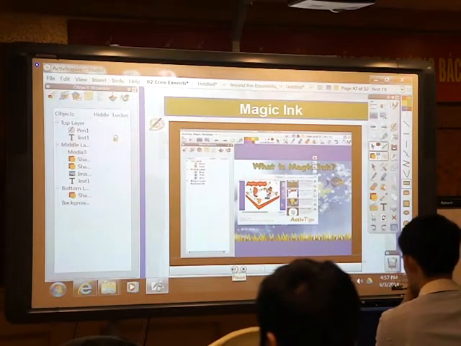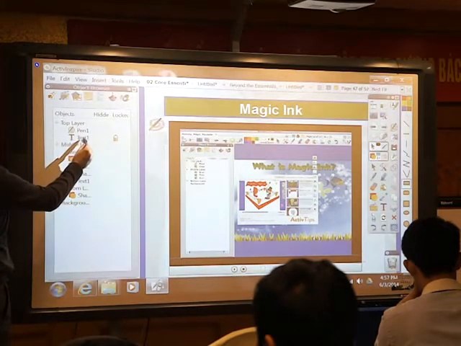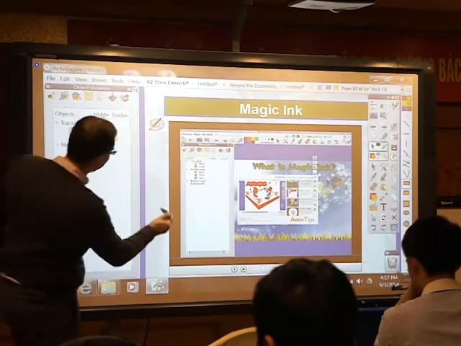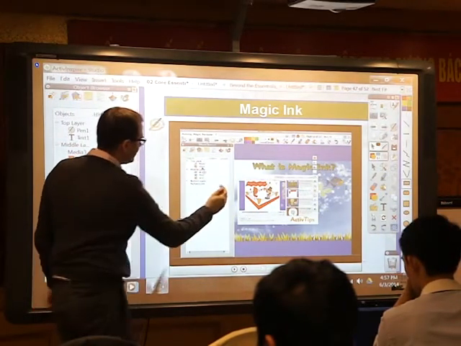Very cool. And if you want to learn more about the eraser and magic ink and how to use them, well, guess what? There's an active tip for that too. So it will erase whatever is on the top layer. Yeah. On the top layer, this object here. Will only erase this object.